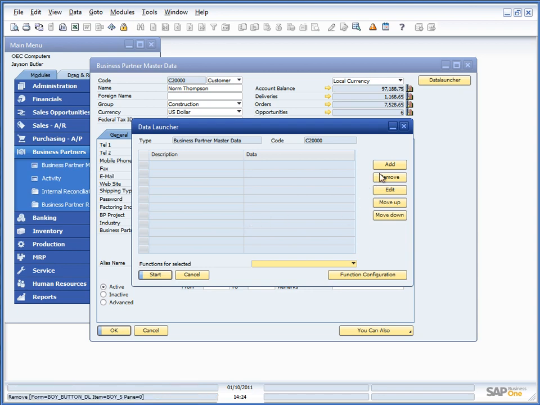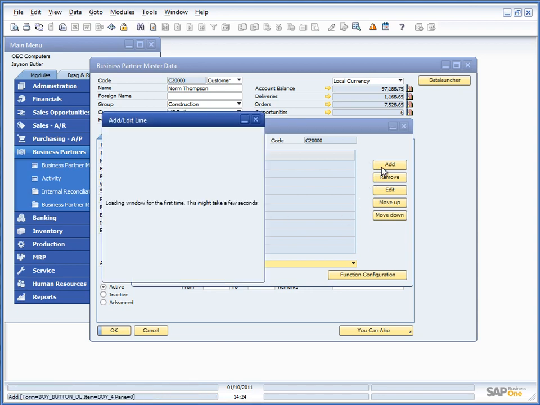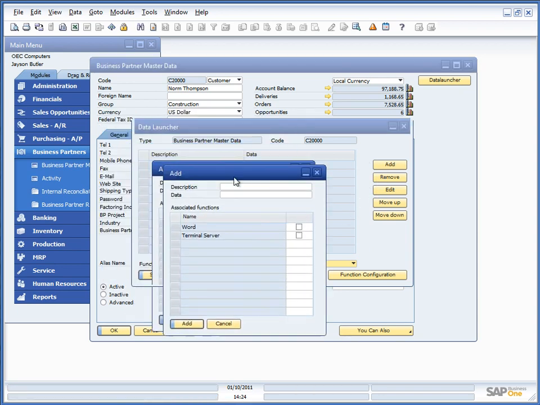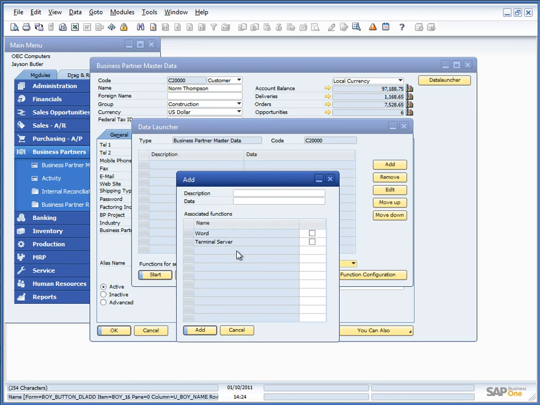So let's try to add something for this business partner. Let's start by saying we know that this business partner has a terminal server, 1.6.1.1, for example, and that is the main server.